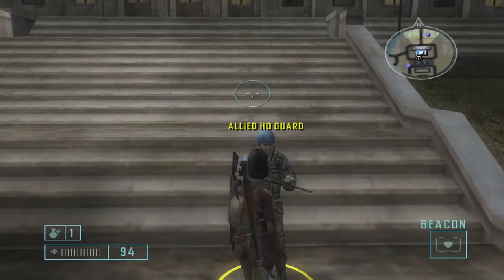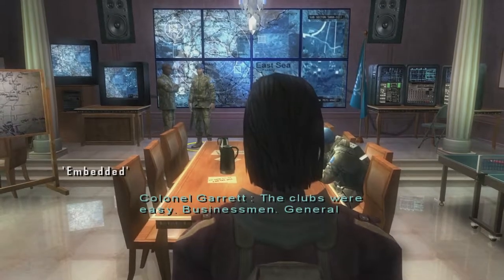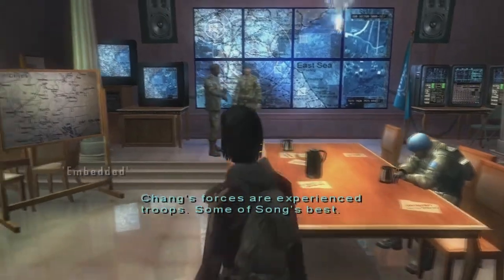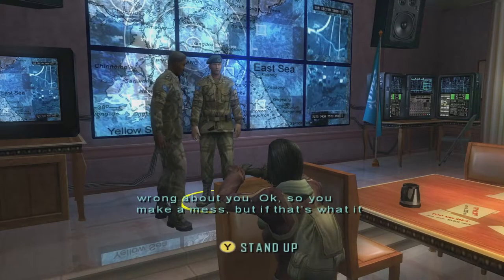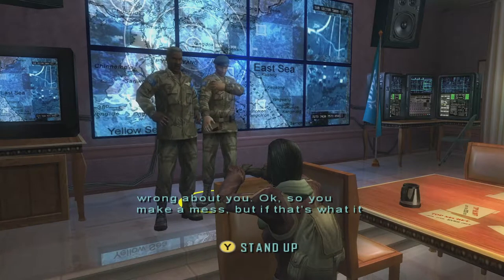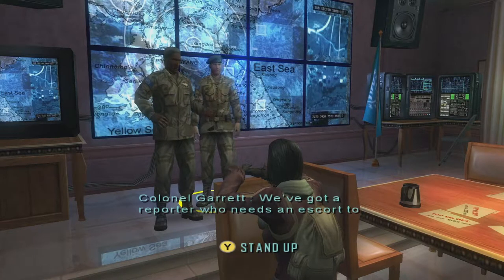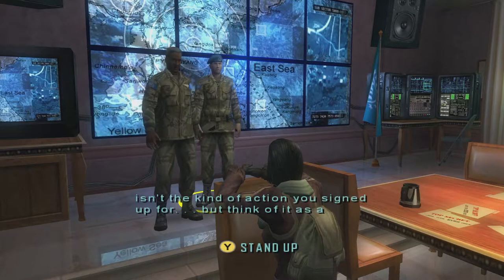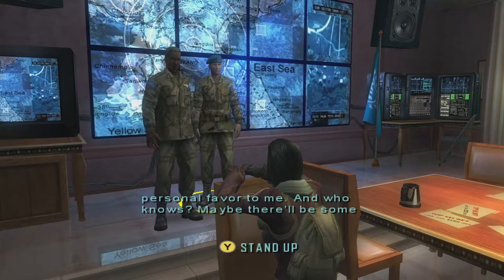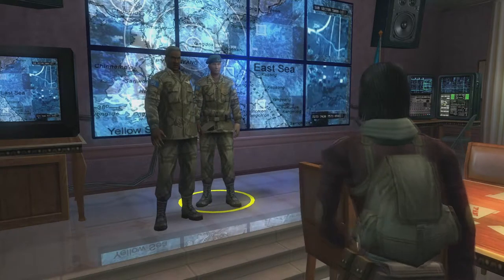We could use some help around here, mercenary. Alright, well, that's why I'm here. The clubs were easy. Businessmen. General Chang's forces are experienced troops, some of Song's best. Hey there, mercenary. I gotta admit, I was wrong about you. Okay, so you make a mess, but if that's what it takes, it's a price I'm willing to pay. We've got a reporter who needs an escort to sites in the area, but our hands are full at the moment. I know this isn't the kind of action you signed up for, but think of it as a personal favor to me. And who knows? Maybe there'll be some excitement along the way.